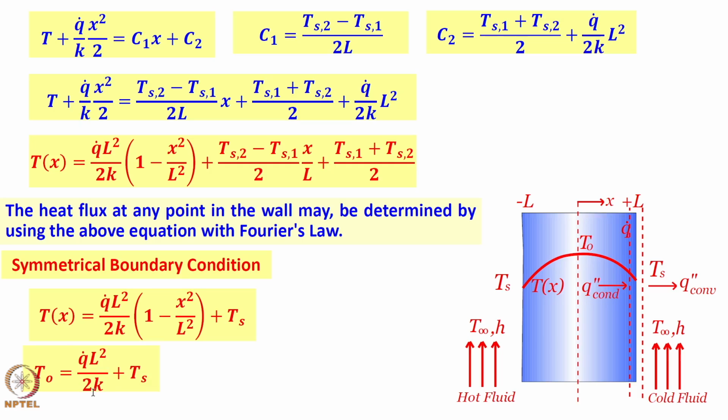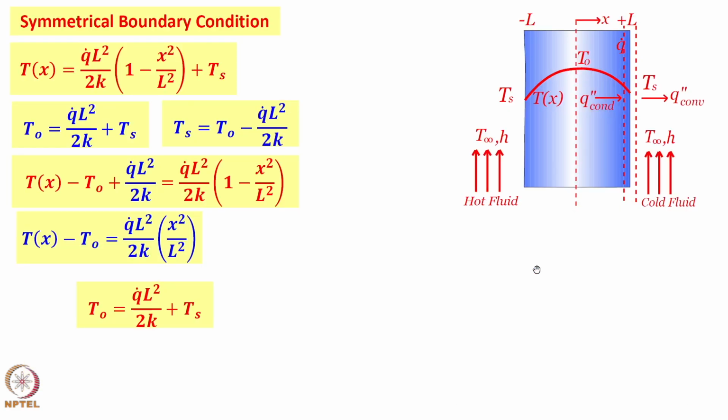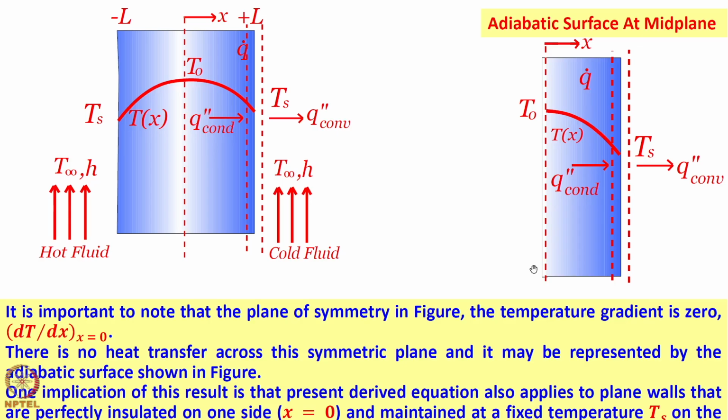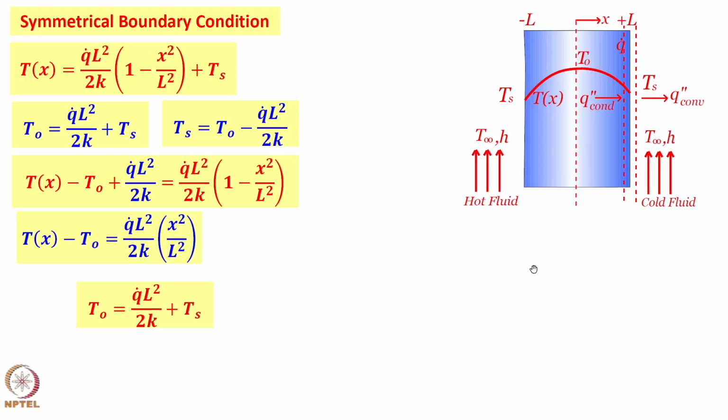The point we need to know is when I have a derivative boundary condition, that is one of them is a convective one and the other is a surface temperature, that also can be solved. But if both are convective and Ts was not known to me, okay, here Ts1, Ts2 are known, so I am putting in numbers there. Suppose this were not known and only h and T infinity were known, symmetry wise, if both are known, then I am going to say the following.